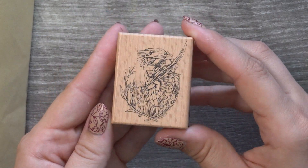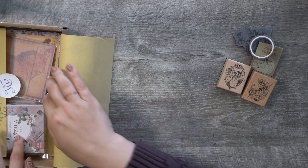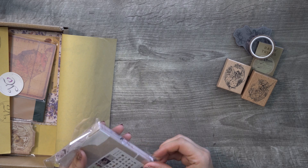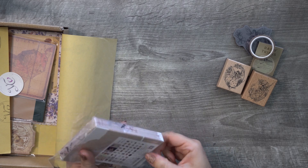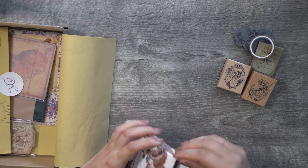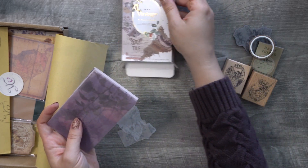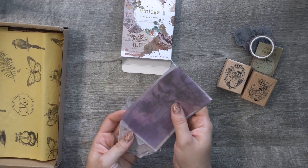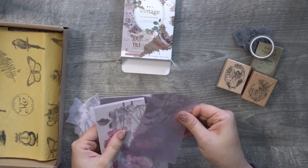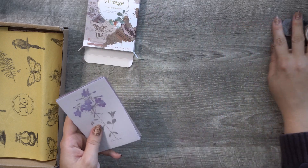Oh my gosh. I loved all their packs before, but this one is just sitting different. Vintage. We have a little box filled with stickers, I assume. I like that it comes in its own little storage box. These are definitely stickers — I'm going to squish these aside for a moment. These are just decorative papers, but such pretty decorative papers. I'm going to squish things out of the way and do a little look through.